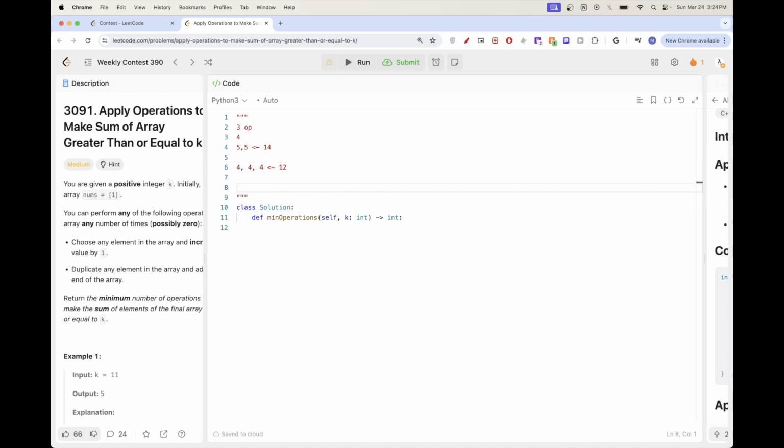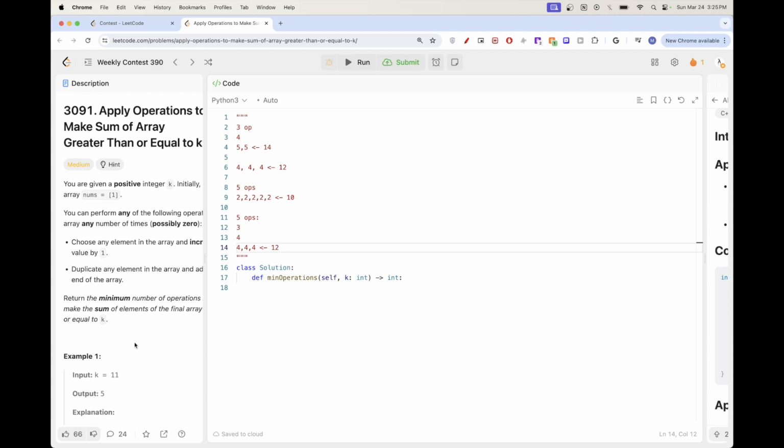Okay. Now what about, let's say, if we do with just 2? With just 2, the problem is that this doesn't get us to 12. This is just 6. With 3 operations, with 2, this is just 6. Okay, so we may as well do 2 operations to increment, so 3 and then to 4 and then add 4 3 times. So this is overall 5 operations. But let's say we do 5 operations like this. So if we do 5 operations here, 6, 8, 10. So this gets us to 10. But here we have 3 4s, which is 12, which gets us to 11.